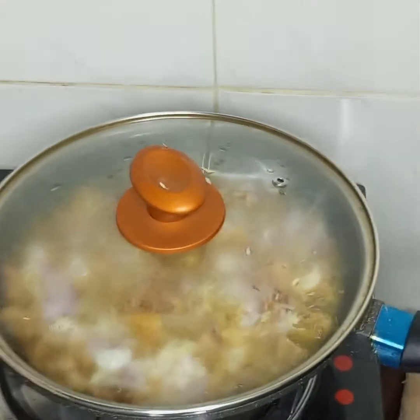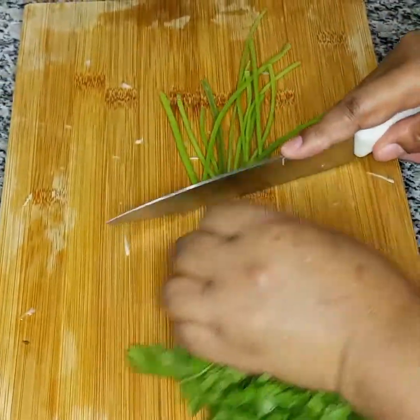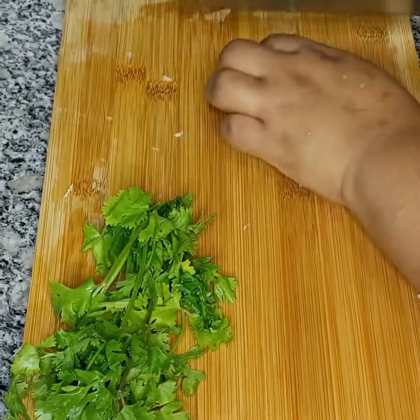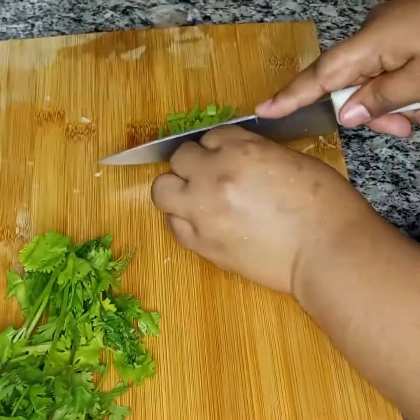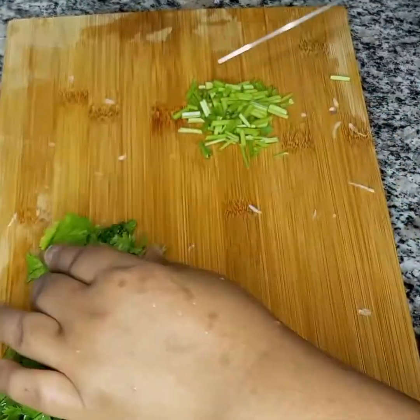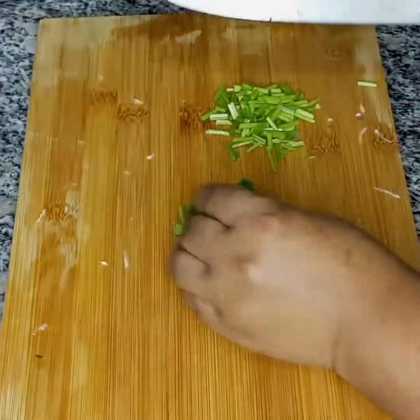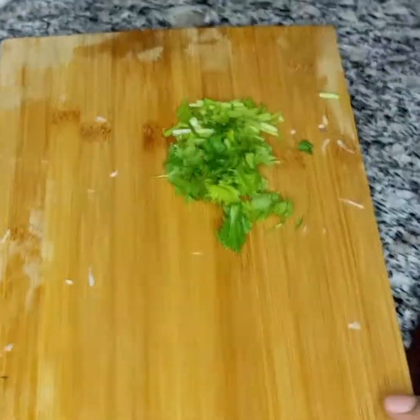For the coriander, you first cut the stems, and then after you cut the stems, you first put the stems into your meat, and then leave the other part of the coriander for garnishing. So because I had already marinated my meat with spices, in this case I'm not going to be adding more spices into my food.